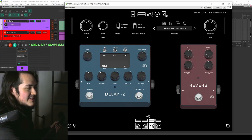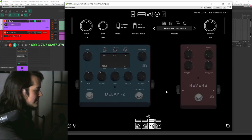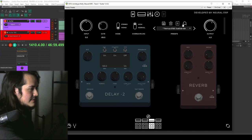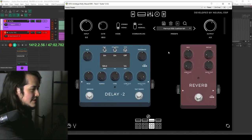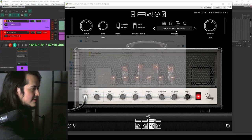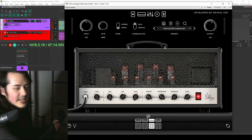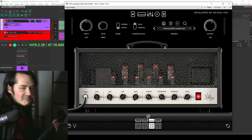You know, if you want to play leads or something like that, you can do it. But for a rhythm tone, you can just turn it off and be fine with it. And that's basically it. Obviously, I just wanted to explain what I did to get all of this stuff. But the only thing you need to do is come here, find a preset where you download it, load it up. Make sure you get the input gain right, and away you go.